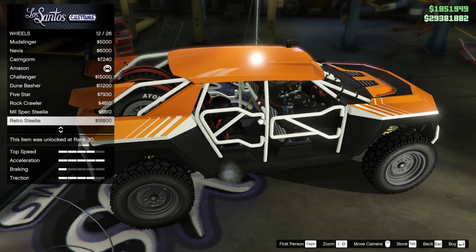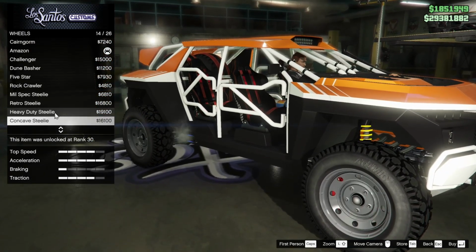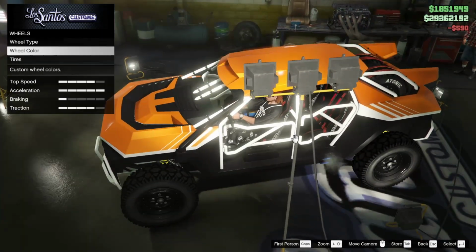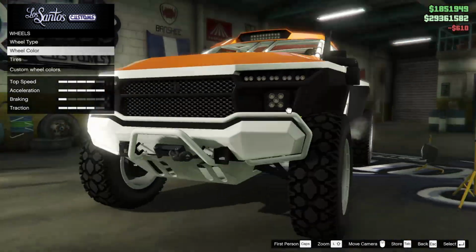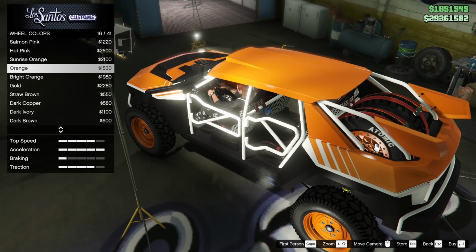They're just my favorite. Actually, these are my favorite off-road tires, but I do think that it could use something that suits the futuristic build a little bit more. Maybe like this, heavy duty Steely. Yeah, and then we could even go with a white on that instead of a black. I think that looks even better. Or orange. No, definitely the white.